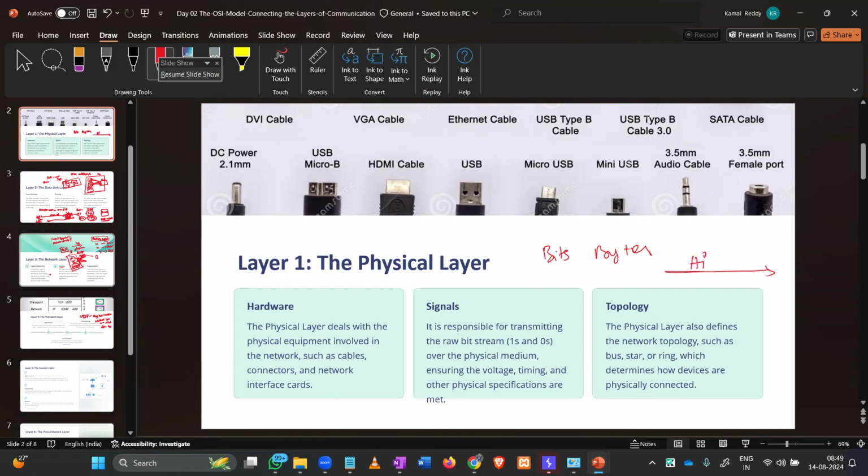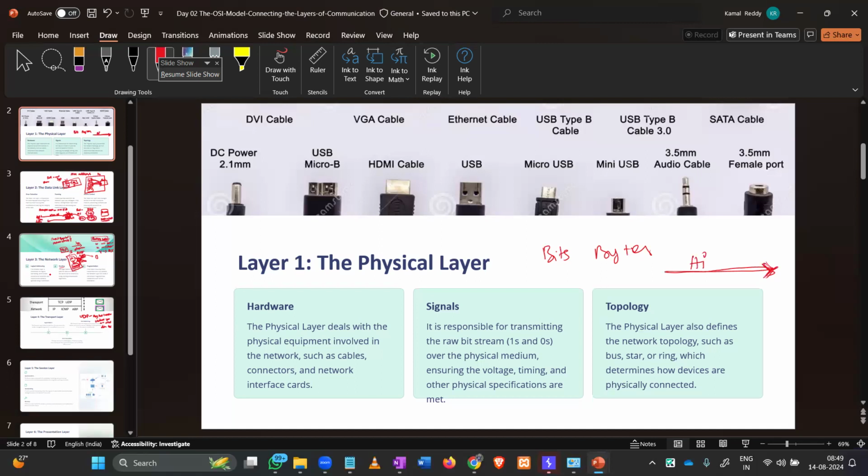What can a wire carry, guys? Normally, what do wires carry? Data. Data is correct.